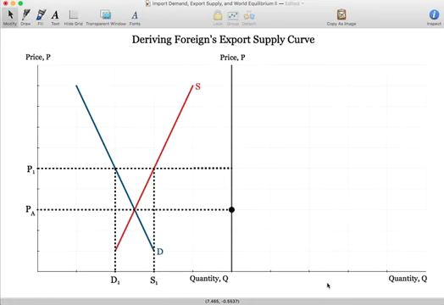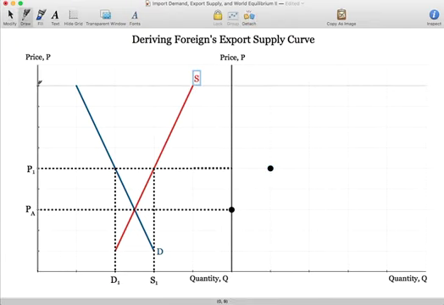So you can see here as the world price goes above the domestic equilibrium price, the quantity supplied domestically is greater than the quantity demanded domestically. So that is the export supply. At P1, it is going to be equal to S1 minus D1. And in this instance, it is exactly equal to 1 unit. So I have a point at P1 where the export supply for this foreign country is going to be equal to 1. And I can continue this upward, do the same exact thing.